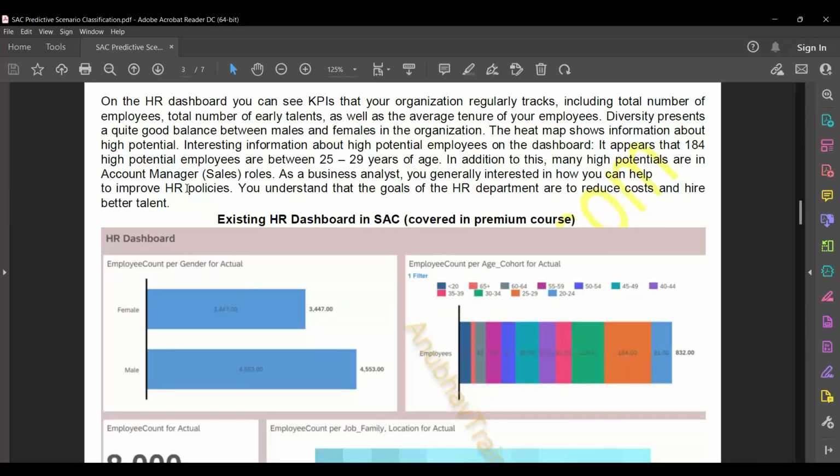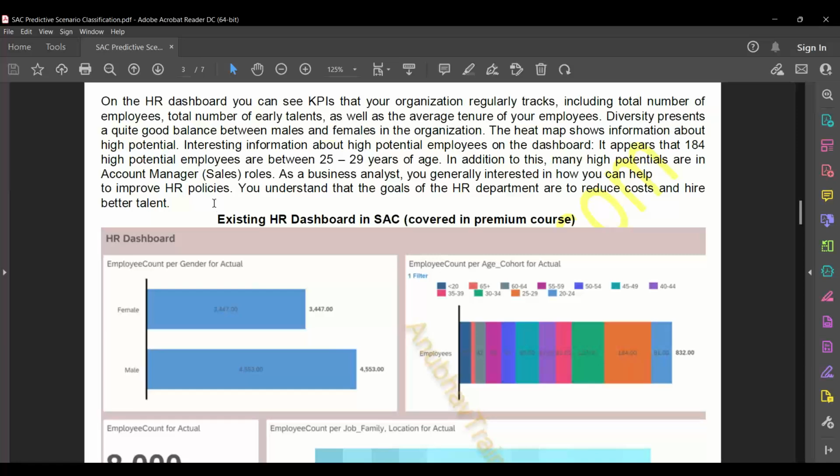Interesting information on the dashboard is that 184 high potential employees are between 25 to 29 years of age, which means this age group of people are the highest potential in a company. In addition to this, many high potentials are in account manager sales roles. And as a business analyst, you are generally interested to know how you can help HR to improve policies.